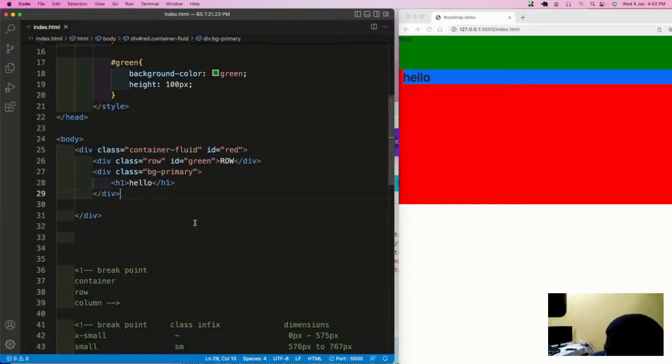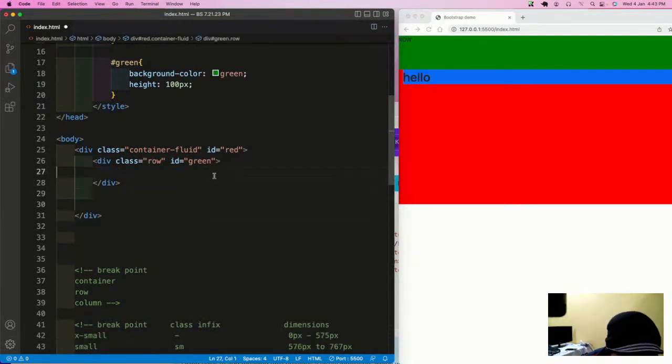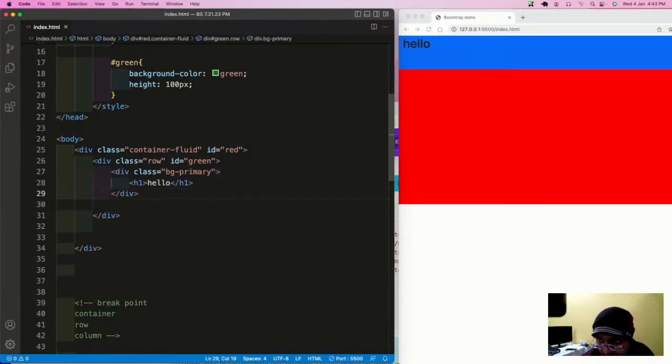Now bg-primary. Okay, so let me put this thing here. This is the basic structure now. Now in the bg-primary, let me have a text-white. As the name says, text-white simply means the color of the text will change to white.